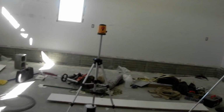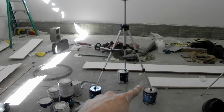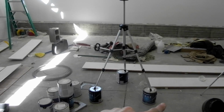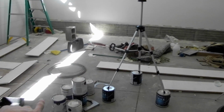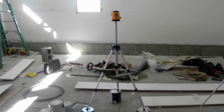Alright, so it's the next day, and I just finished the bottom part of the layout. I basically took a level and a pencil and just quickly marked all the way around. It's really nice with this laser level because you can just line the level up with that, and use the level as a straight edge. I just used paint cans and the tripod that the laser level came with, extended all the way. I just used 1 paint can high plus tripod for the bottom layer, so the bottom black line, and then I'll use 3 paint cans on each corner plus fully extended tripod for the top.